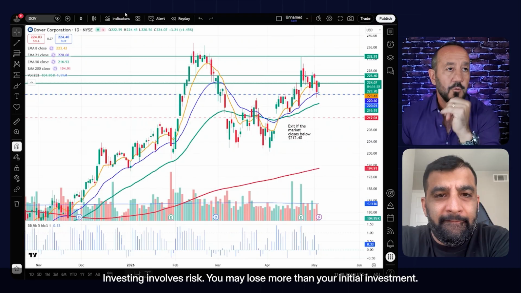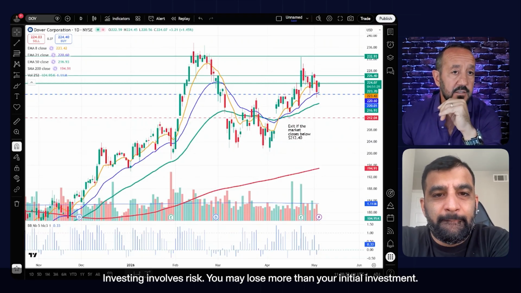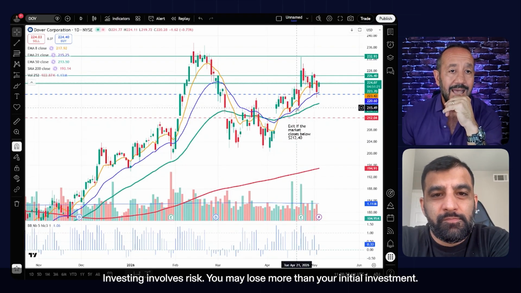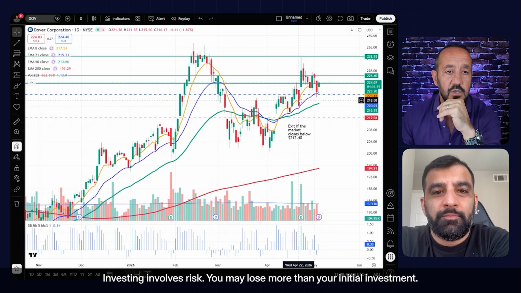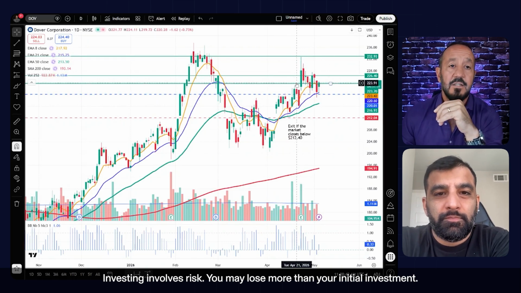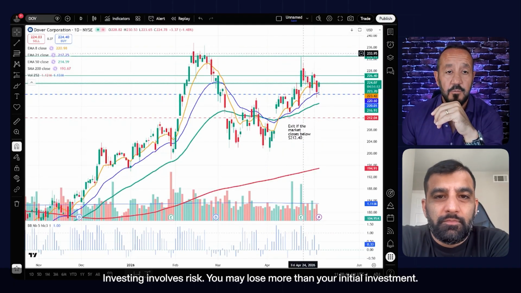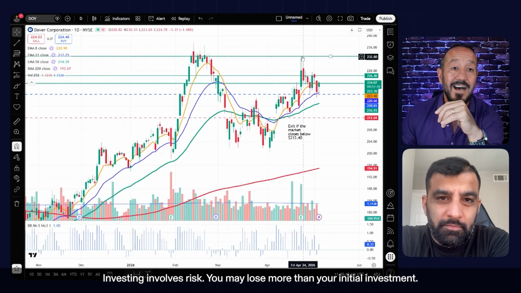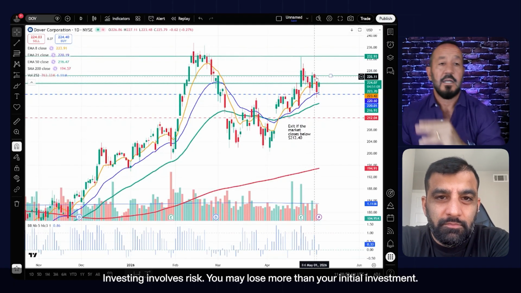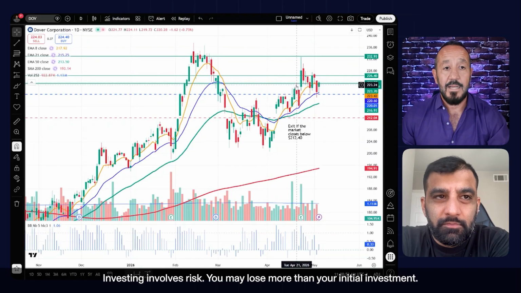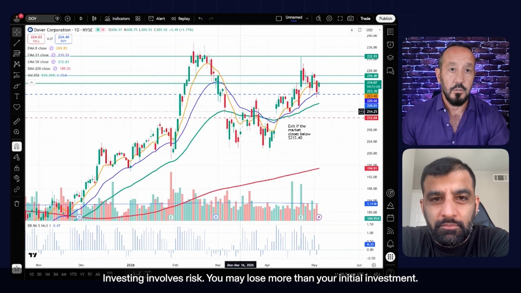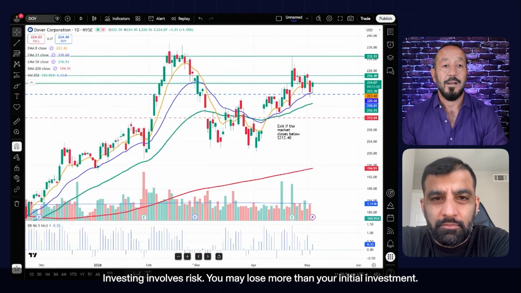So what you're looking for in this particular instance is a shoulder, a head, and then another shoulder. So a rotation that then spikes up higher than the previous high, and then another collapse and a rotation that does not reach the previous high. Your preference is that the right-hand shoulder is higher than the left-hand shoulder. That's a preference, but not a requirement.